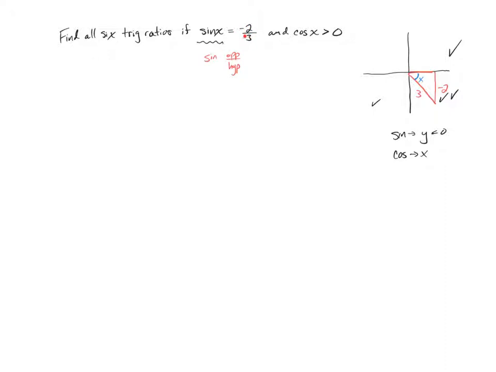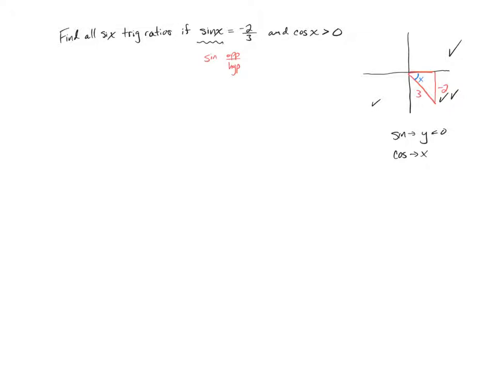Here's one thing for sure though. Whenever you're drawing these diagrams, no matter what quadrant you go to, the hypotenuse is always going to be a positive quantity. The hypotenuse is always positive. X's could be positive over here and negative over there. Y's will be positive in the top and negative in the bottom, but the hypotenuse is always positive.